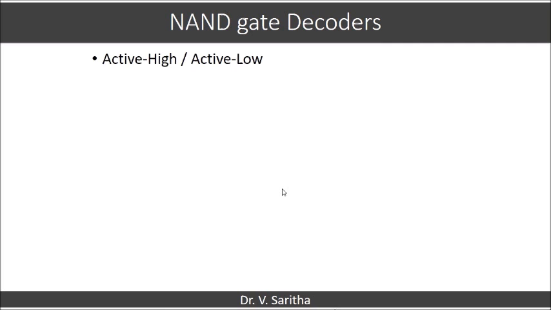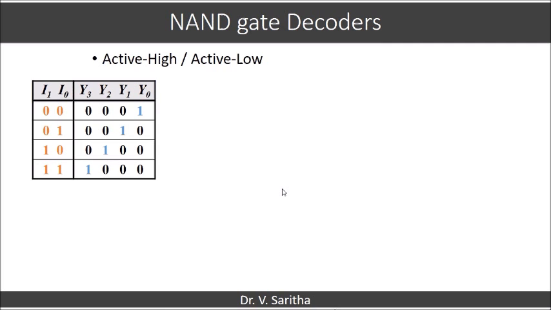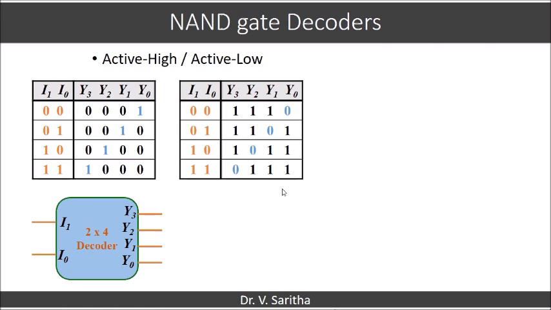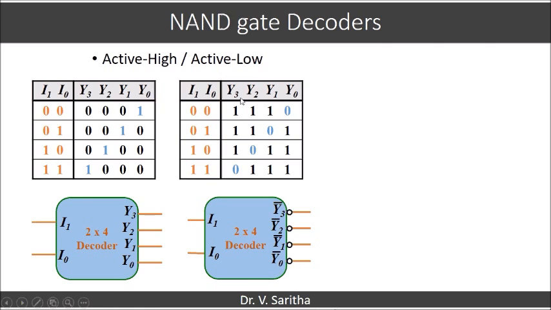NAND gate decoders. So this is the AND gate decoder which shows only one of the output is 1 at a time and we represent the block diagram of 2x4 decoder like this. And this is NAND gate decoder truth table and the block diagram shows like this. If you see here only one of the output is 0 at a time. You can differentiate these two block diagrams - if you see outputs are represented using bubble actually. This bubble indicates that it is NAND gate decoder actually.